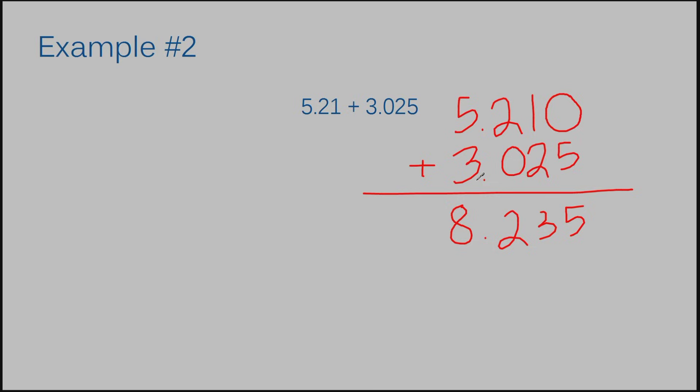Let's move on to example number three. I have twenty-four and seven hundredths and I'm adding it to one hundred seventy-five ten thousandths. I'm going to start off by stacking the numbers directly on top of each other, considering the place value like I've done before. I have twenty-four and seven hundredths. My zero goes here this time instead of directly under the two, because this zero is written in the ones place. The decimals need to be lined up, so I know that I should only start one space in. The zero here and the four here are both in the same position so they should be lined up on top of each other — not the zero put under the two. The two is in the tens place.